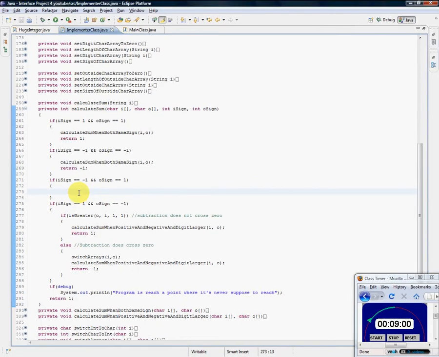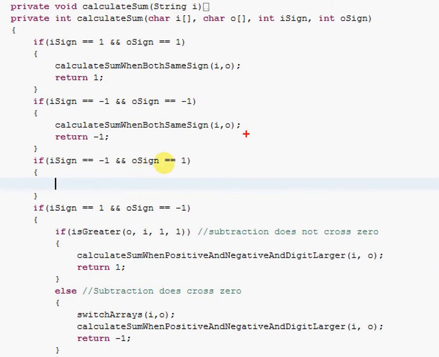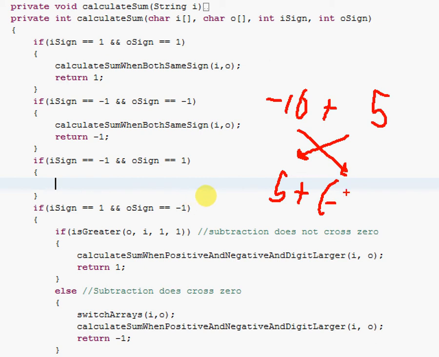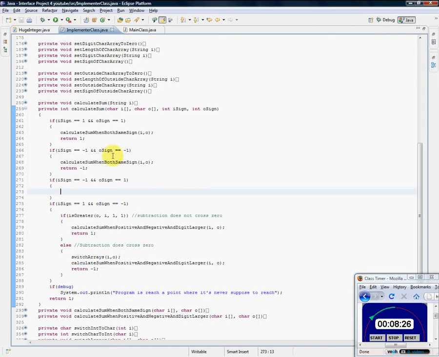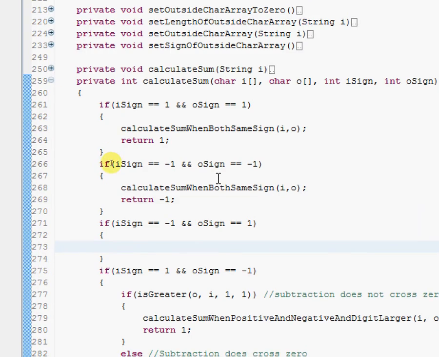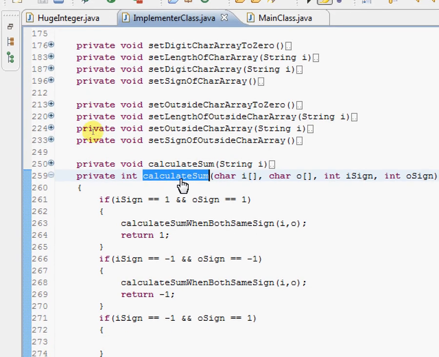So my theory is that, for example, if you have something like -10 plus 5, can't you just switch those around? Can't you just do 5 plus -10? And if you do this, you get to this method, wouldn't you? We have that set up already, so why do we need to code it again? So let's try calling that method somehow. So let's get in here. So let's calculate the sum.